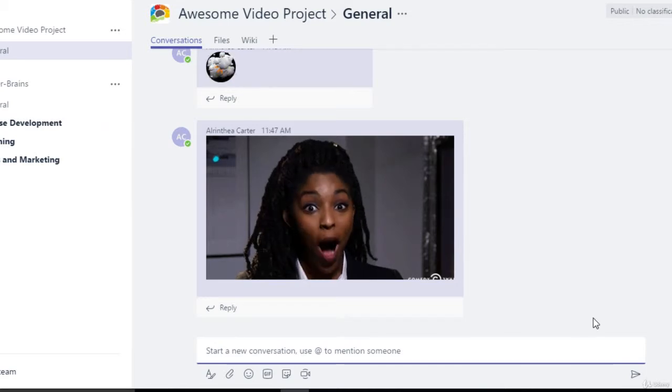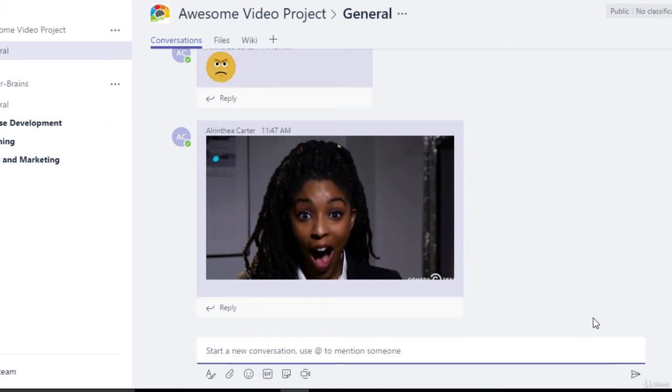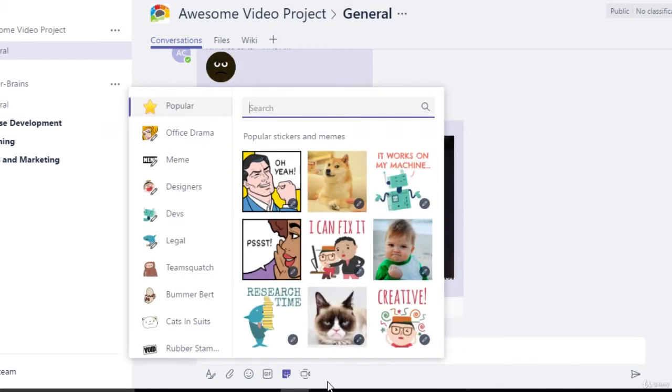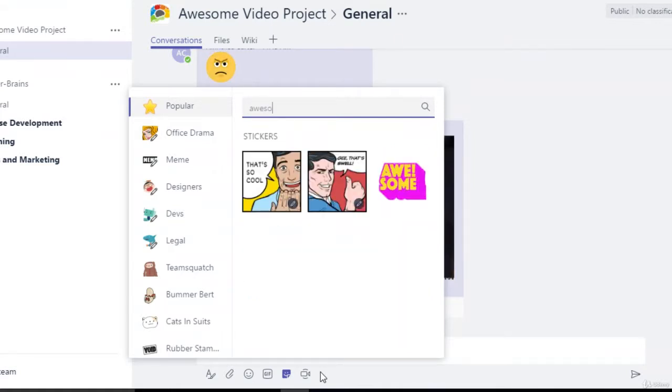The next icon is kind of cool. This is stickers. So go ahead and click on that. When I first saw this, I thought, well, this is kind of like emojis and GIFs, but it's a little bit different. So let's try the same thing. Search for awesome here, and let's see if it finds anything. Okay, so it found a couple. Choose one of those cartoon-looking ones, and I'll show you what's different about it.